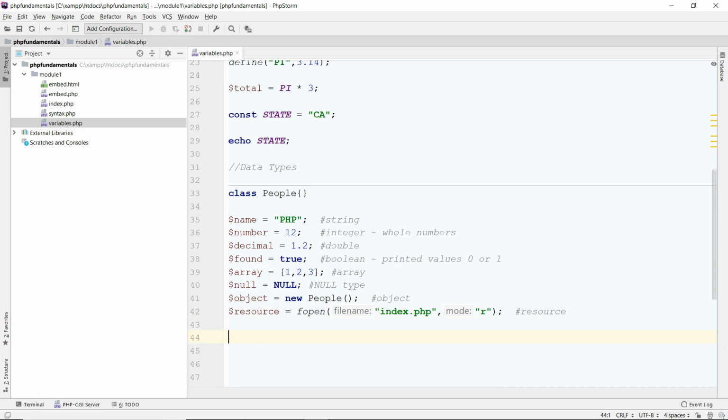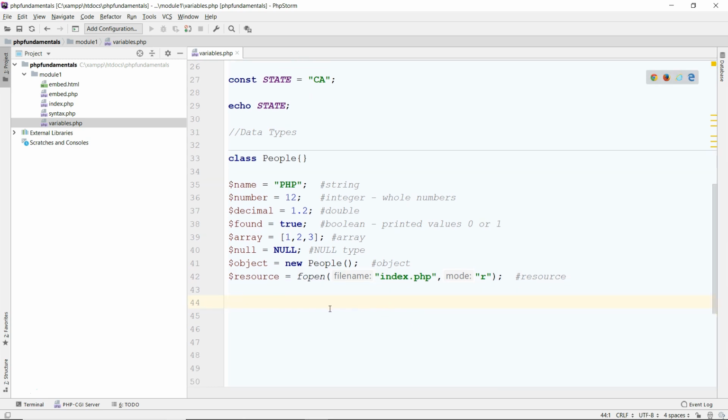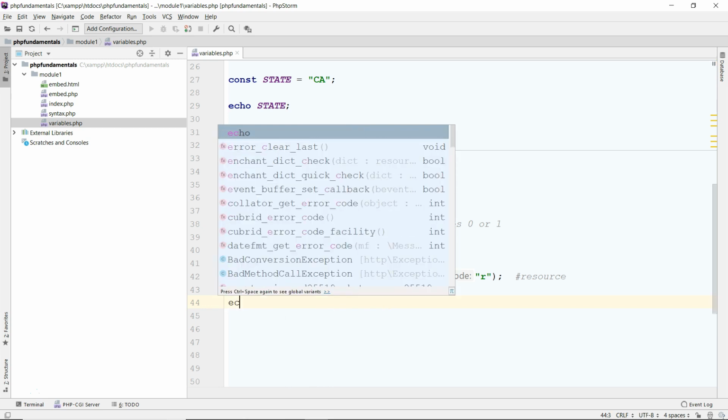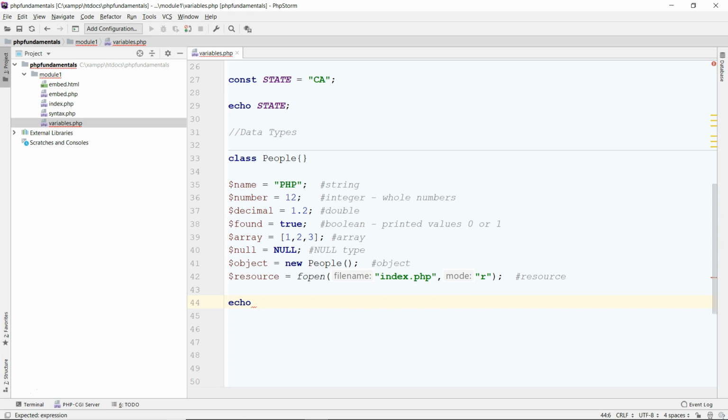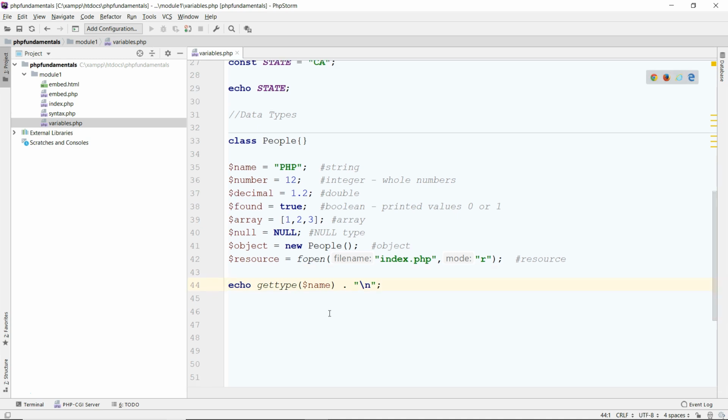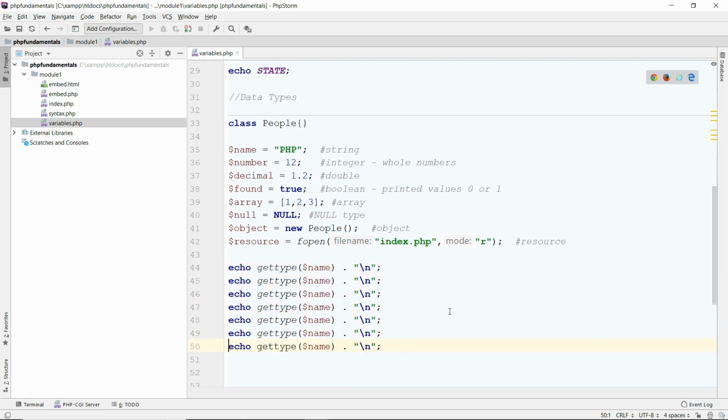Okay, so to see these in action, we can print these out to the console and we'll see if they are true. So to do that, I will just basically use the echo statement and print the function gettype, and I put in here the name. So that's the name, append that. This is append using the dot notation, a line break, and I'm going to copy this a few times. So in my tool, I just basically Control D that, and it will duplicate that many times for me. So it's very easy to do this.